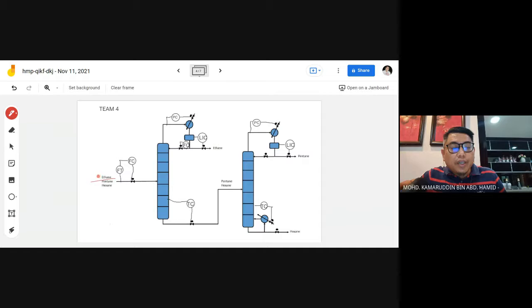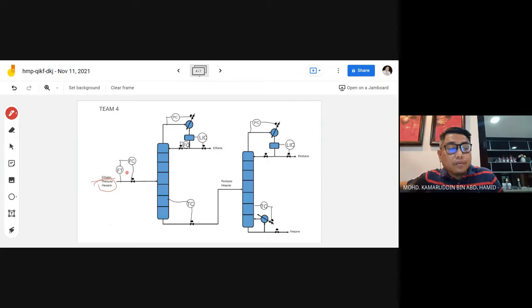Because you have ethane at the top, the range between ethane and the pentane is quite far, quite big. Therefore, you need to have a condensed absorber. And as you know, the pentane and the hexane at atmospheric condition will already become a liquid, so no need for you to reboil it. So ethane should be recovered at the top as a vapor, then you condense it.